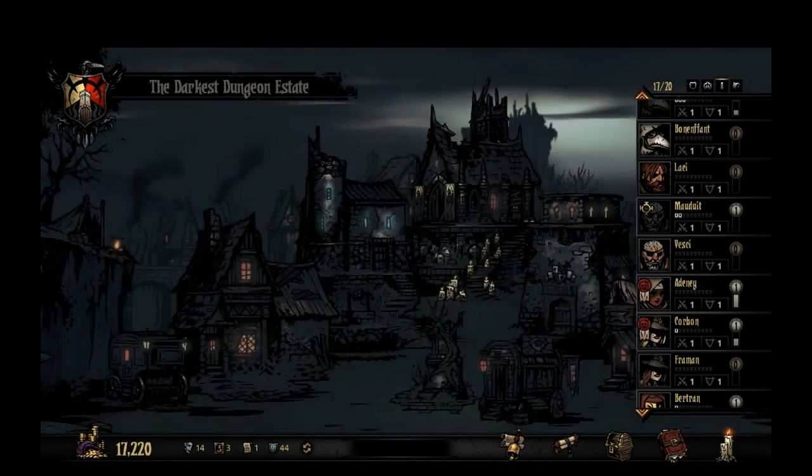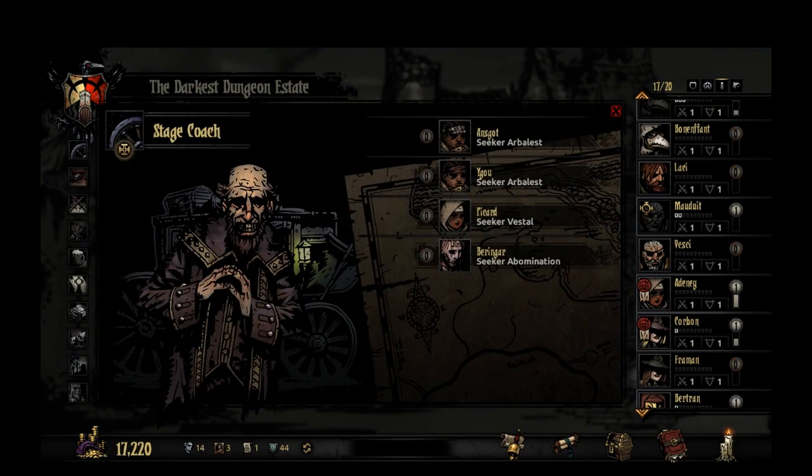Let's see what new heroes we can buy. We can get two Arbalest. Okay, this one's new. This one's a werewolf. Another healer and two Arbalest.